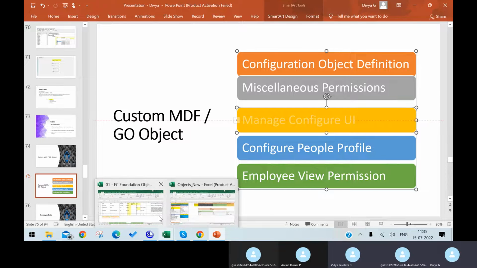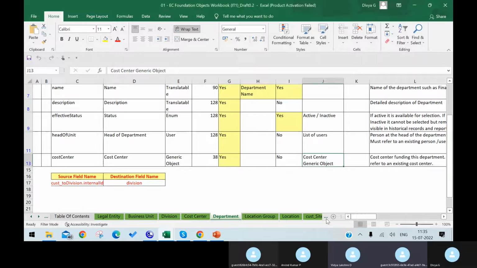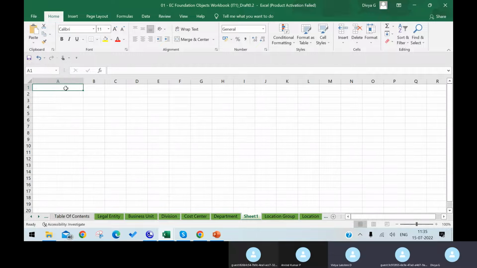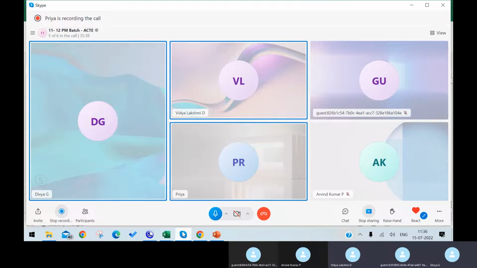So if for example, looking at a new sheet here, if you see, we have two types. Divya, I can't hear you clearly. Sorry, there is background noise, Divya, from my side, I think it is from Priya. Can you mute? Just now I have. Okay, okay. Tell me, Priya.